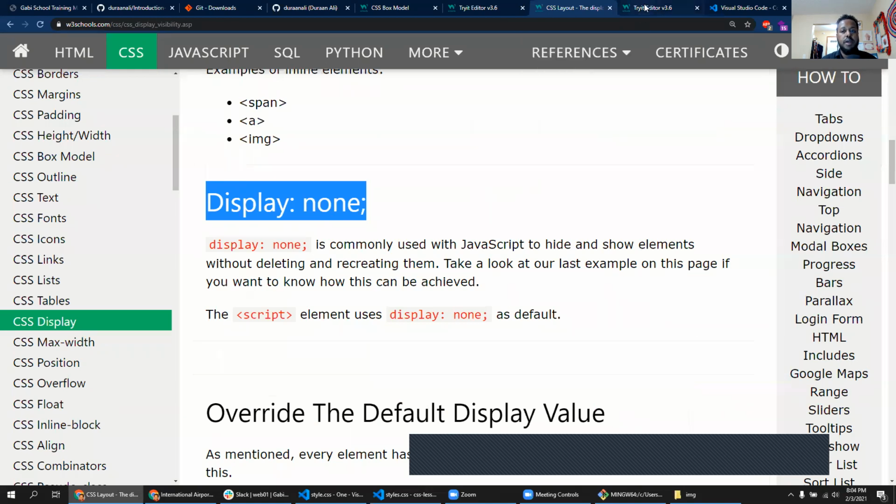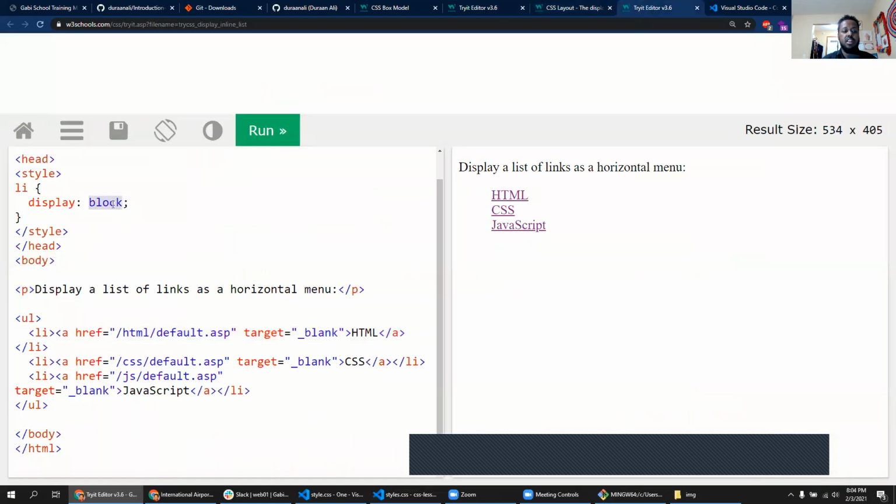So now if we go back to the editor that we're just doing, if we say none here, what do you guys think is gonna happen if I say run? What do you guys think? It's gonna be a block. Okay, so if I say display none to this list, it's gonna affect every element, these 3 elements. Will it delete all of them? As I said, none means do not show. So they're gonna disappear. Yeah, they will disappear. So none means basically remove it completely.